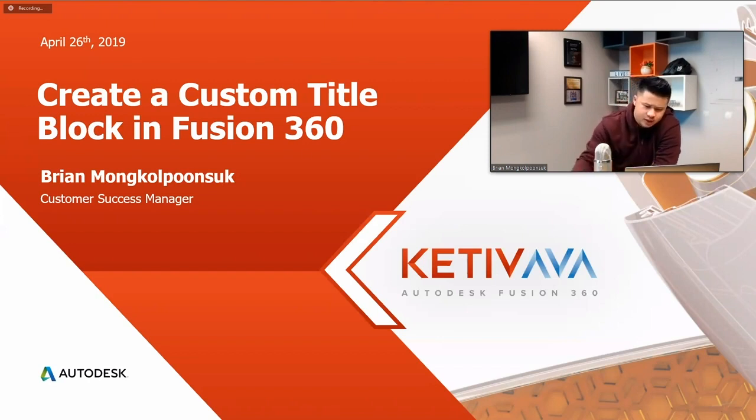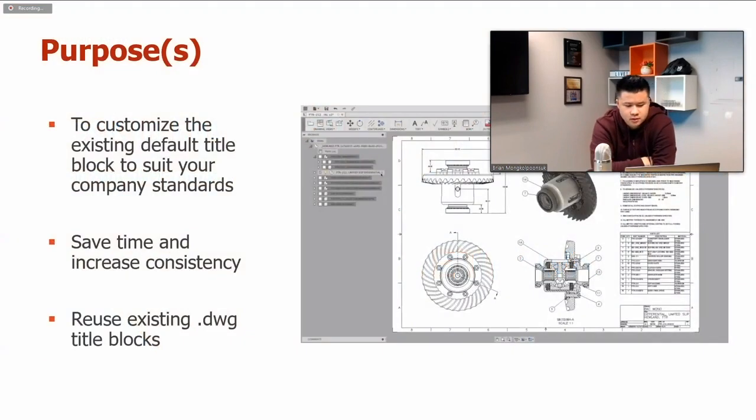The reason being is so that we can start to show more specifically what the customer is looking for, or more of what your company's standards are looking to share. If you're trying to show more than what the title block has by default, you can now. Or if you're trying to show less, you can as well. And that's typically what we're going over today.